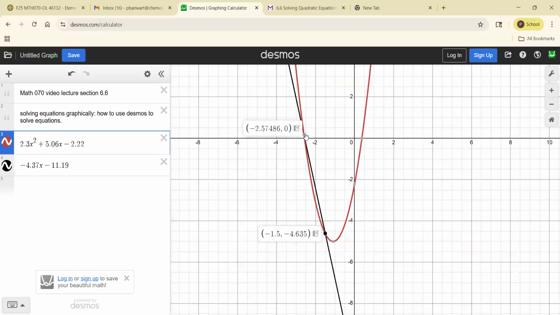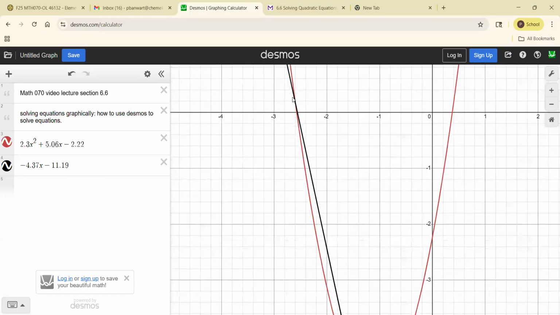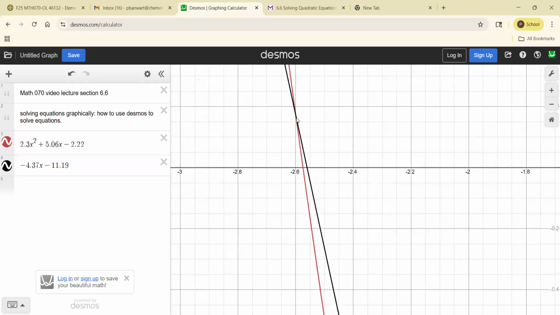Oh, this is a good point. Which one's the solution and which one is an x-intercept? Well, let's zoom in. There's a zoom in button. And we'll just zoom in enough until we know for sure that's the place where they cross. That's the intersection point. This point's going to show up, this point might show up, because those are important coordinates, those are x-intercepts, but I'm not looking for the x-intercepts, I'm looking for where the graphs intersect.